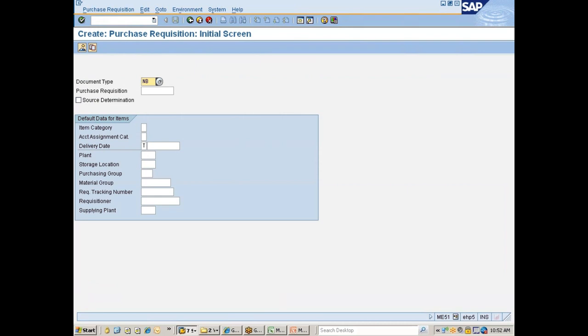MM01. Industry and material type. Exactly. Industry and material type. Why do you want to give those two? Because we want the material master to be created for a particular industry and for that particular material type. So why is material type required? What does it control?